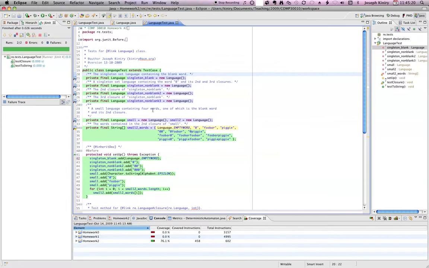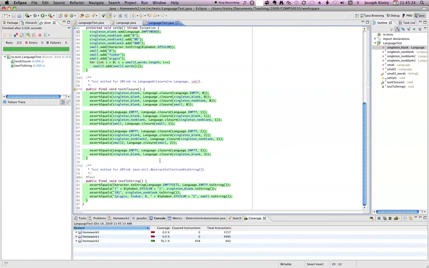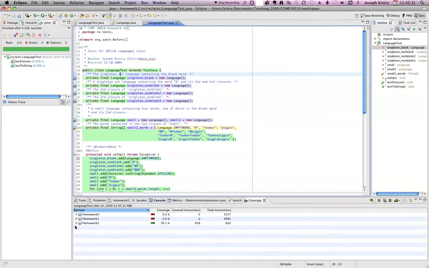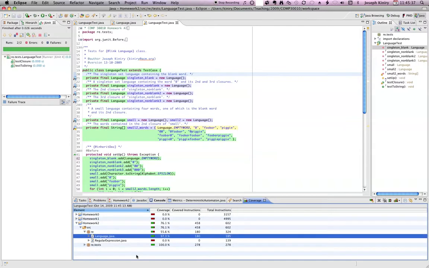If we look at the language test class itself, we see everything is green in here, which means it ran every single test. And if we look at the output down here in the coverage window, and we analyze the output with regards to the language class itself, we see that that class has 97.3% of its instructions covered by the testing, which is a very, very high percentage.